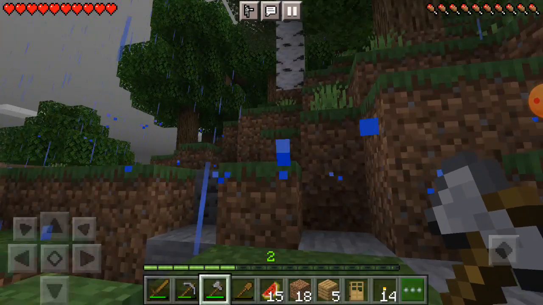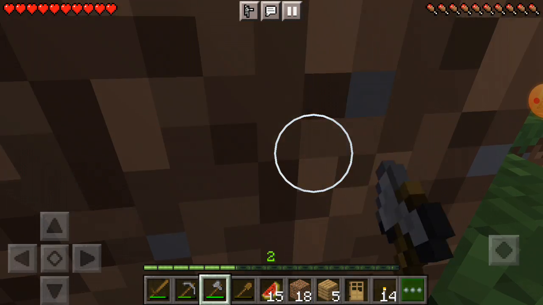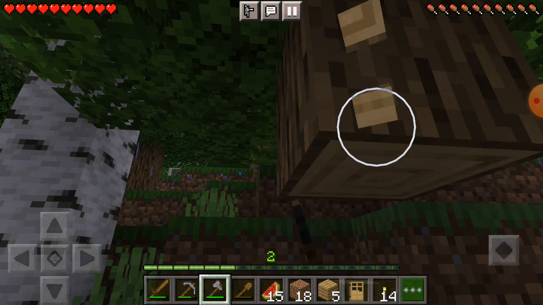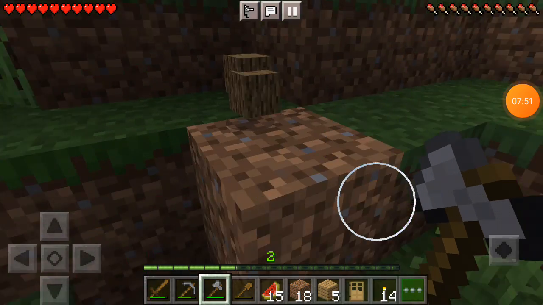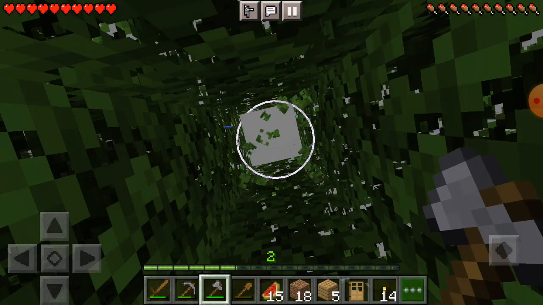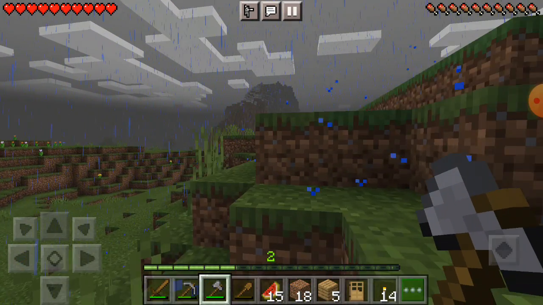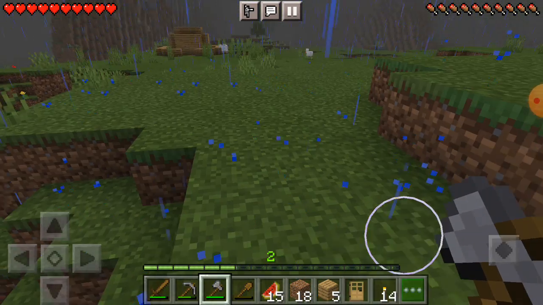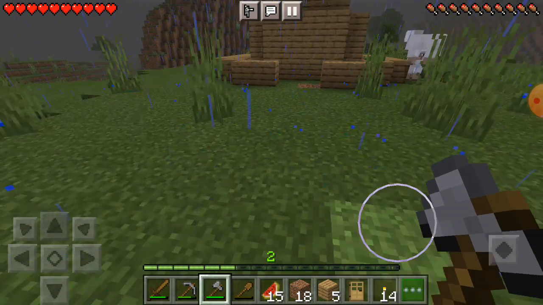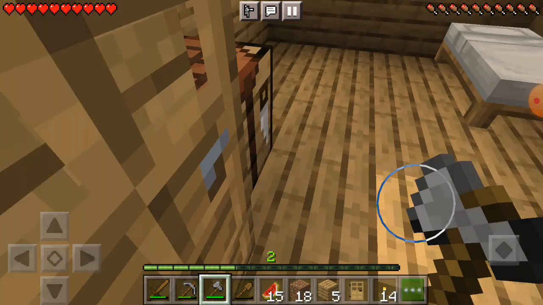Just get up here. That'll be useful for later. This tree. Oh, I fell down. Just cut this down. This down, that, done, that should be enough. Get up here. Jump. Go, go, go. The monsters are gonna come and then I'm gonna die, which should be a pretty big problem.